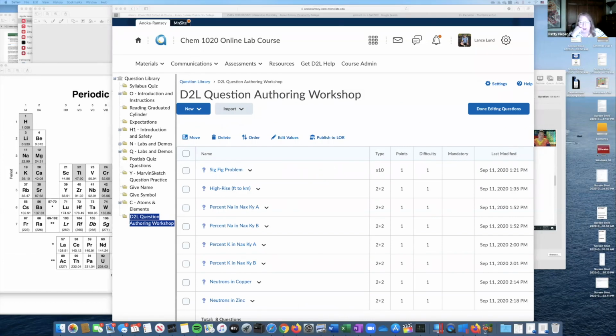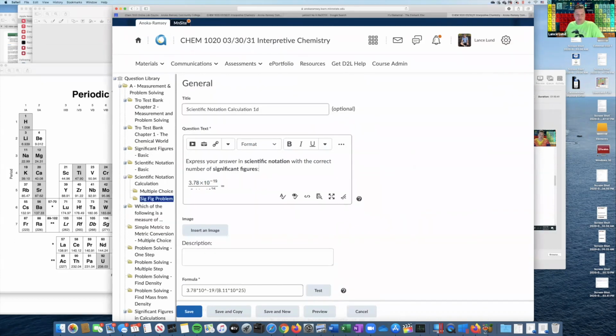Yeah. So I can show you the way that I use it, and then I think I need to wrap up here for today. But I think you went through it already. I don't think you need to if you don't want to. Well, no, I'll show you the way that I do it, how I use the sig fig thing. Here's an example of how I might set one up.